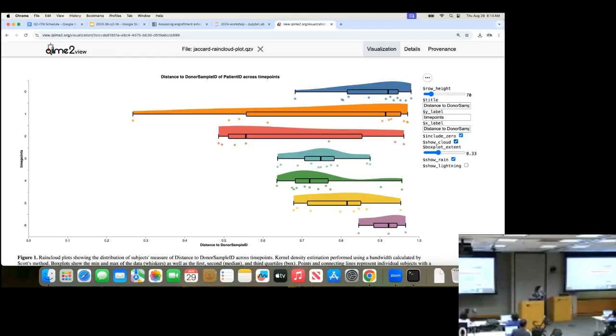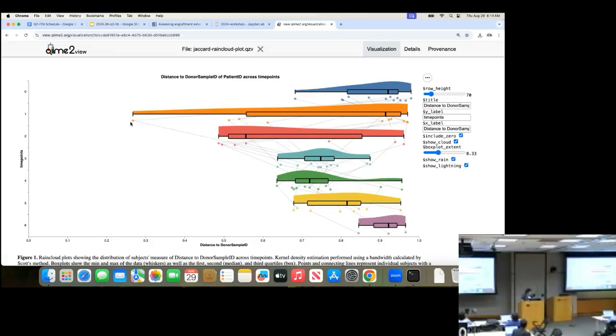And so I haven't shared this part yet, but this is not a typical part of a rain cloud plot. This is unique to just this visualization that Evan Boolean made. You can't even really see them here, but we call it lightning, which is the connection lines between points.